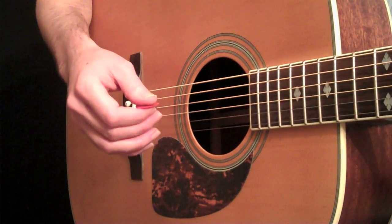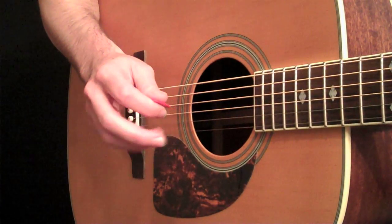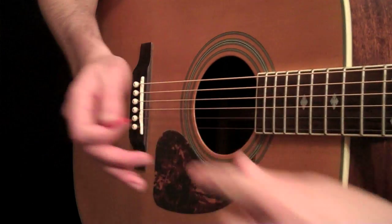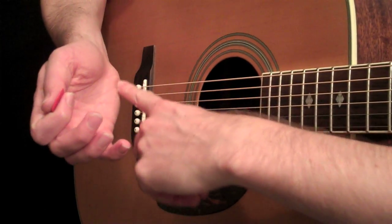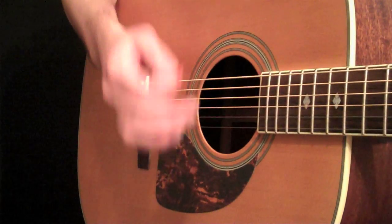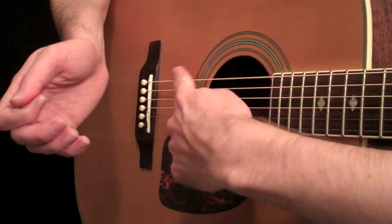You can do that and keep a consistent rhythm going without muting out your strings. We're going to talk about creating a rhythm by muting the strings in a second. Basically, you're holding the pick between your thumb and your first finger. You have your other three fingers that should just be staying relaxed. You're going to have the back of your palm — basically where the thumb and the pinky muscle meet back here — land about where the sixth string comes right over this bridge. When you do one of your normal strums, I'm missing the strings here with the pick, but I'm acting like I'm strumming it, and I'm coming down and making that spot land right there.